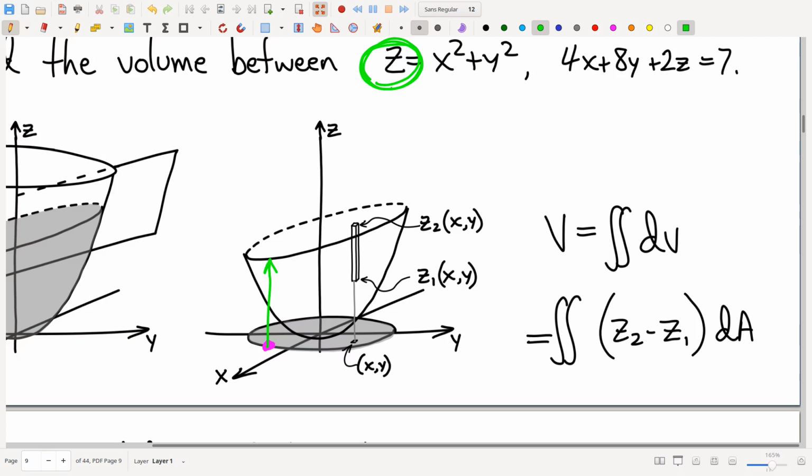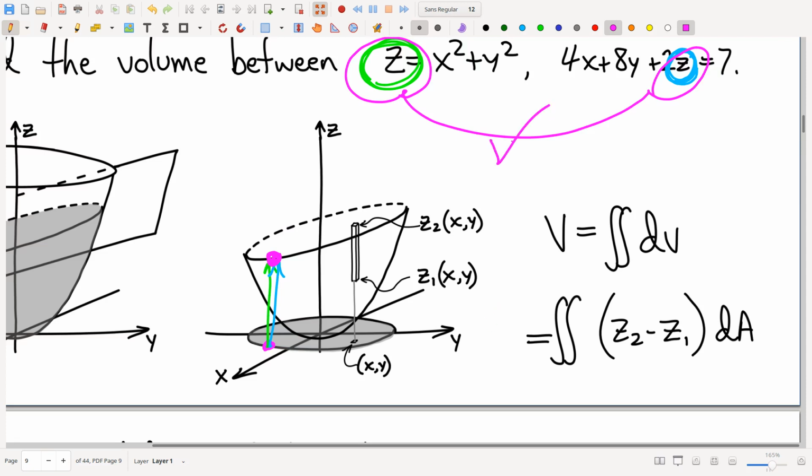Likewise, I can reasonably ask, from that same point, how high do I have to go up to get onto the plane? I would go up to where I get onto the plane, and that point would have a z coordinate, and there it is. So these are the two things that I want to be equal. If we're talking about a point that's actually on this intersection, then the height up to the paraboloid and the height up to the plane are the same, and so I want to set that equal to that.